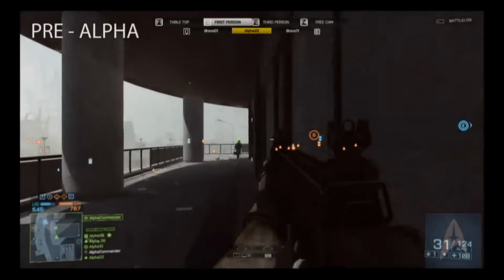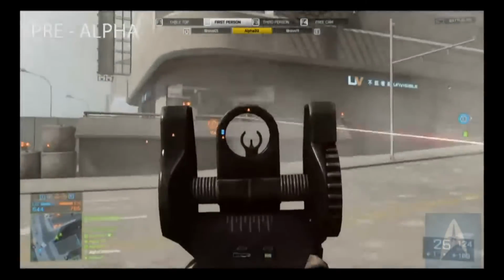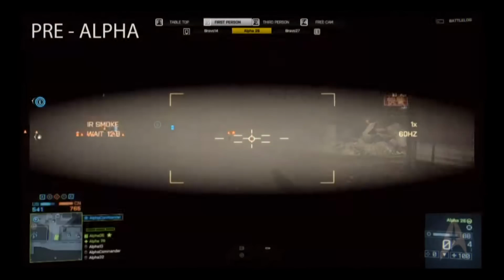A pretty even spread with them as well. They have 2 assaults, 1 recon, and another support. So I like that very much, even spread. Ooh. They even have the commander that's in their squad there. And as you take a look, he is going to get taken down.